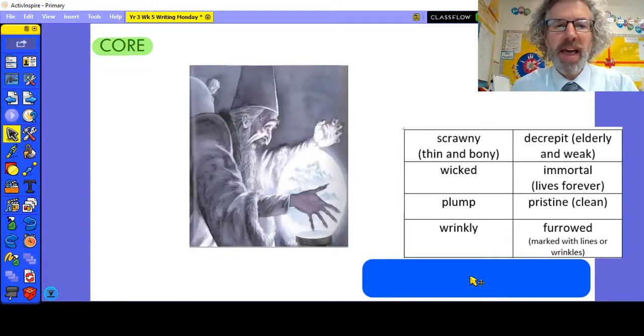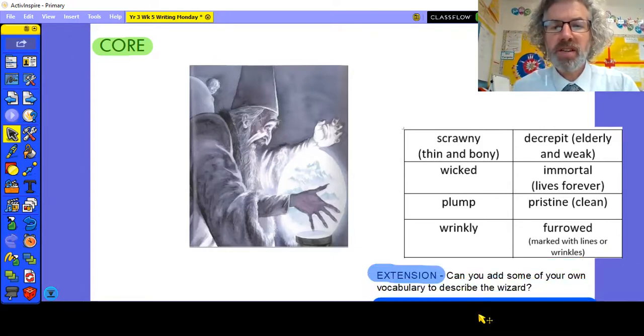You don't have to label every single thing, but I would expect to see at least 6 to 10 labels around that wizard. Use a ruler to draw your arrows to point to the part that you're describing, and then I'd like that writing done very neatly. I'd like it straight, horizontal. Draw a line if you need to help your writing, and I expect the spelling to be really, really good, particularly if you use one of the words out of my word bank, you must spell that word correctly, please.